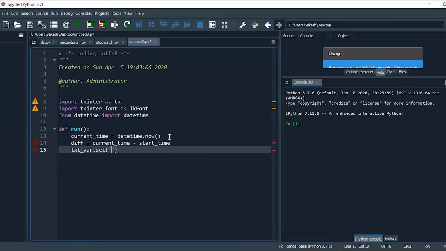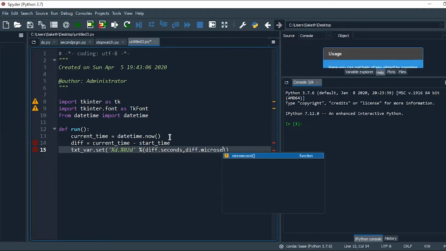As we have the formats in every programming language, it takes integers. So this is how I want seconds and milliseconds. I want 2 digits, so I give percentile 0 to D, small d, not capital D. And then we define percentile of difference, DIFF dot seconds, comma, DIFF dot microseconds.